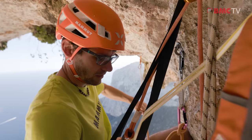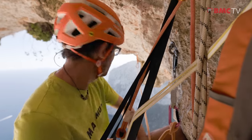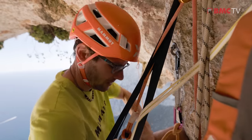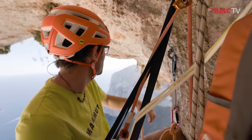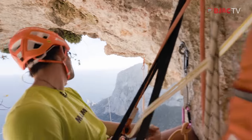I couldn't pull the rope through, and it was such an epic, and I got to the anchor after ages, and it wasn't very inspiring. Two bolts, a bit of rubbishy rope between them, an old snap gate. I thought, oh, this doesn't look right. I had to reverse a section of climbing. As Ethan couldn't hear me, I was shouting out, take it in, while unclipping the bolt. And yeah, we'll find out in a minute.